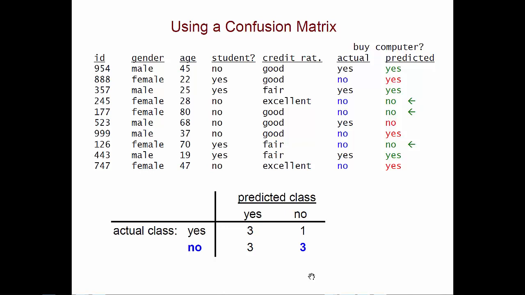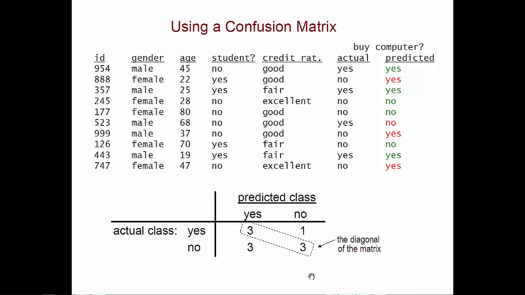It's worth pointing out, if you focus on what's called the diagonal of the matrix, and that is going diagonally from the upper left to the lower right, those values are the ones that the model gets right. They are the correctly classified, because it's actual yes, predicted yes, and then actual no, predicted no. The off-diagonal numbers are the ones that the model gets wrong.